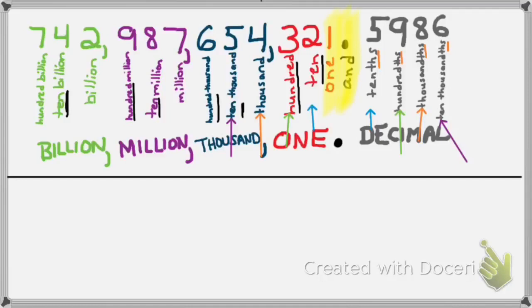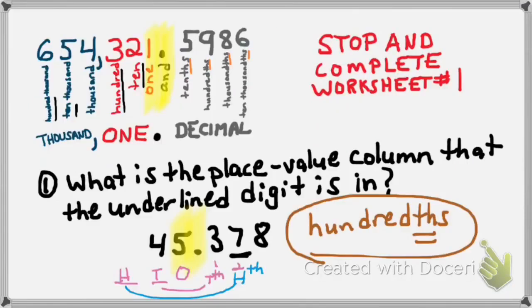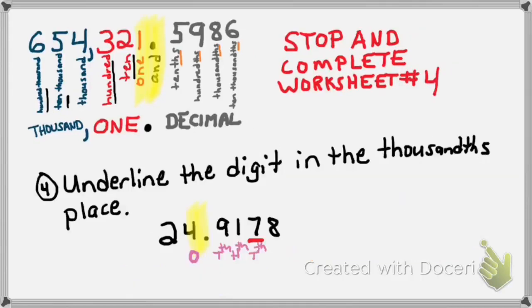So as we see here, there's a blue arrow in the tens, so a blue tenths. Then a green hundred, so a green hundredths. Then an orange thousand, so an orange thousandths. And then a purple 10,000, so a purple 10,000ths. It works in the same order, just backward. When we have a question that asks what place value column the underlined digit is in, first we highlight the ones and the decimals since there's only one 1 and there's only one decimal, and then we work it out to figure out which column the underlined digit is in. Remember, it works the same to the left as it does to the right, so I use that strategy to solve this type of problem.